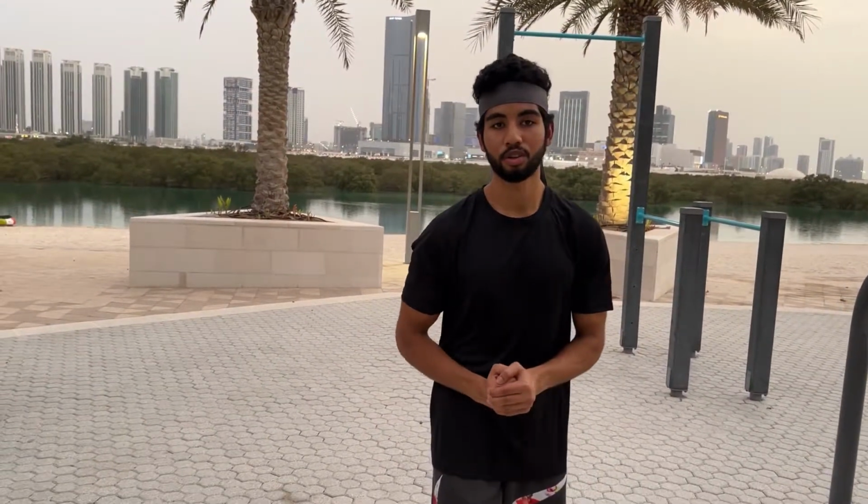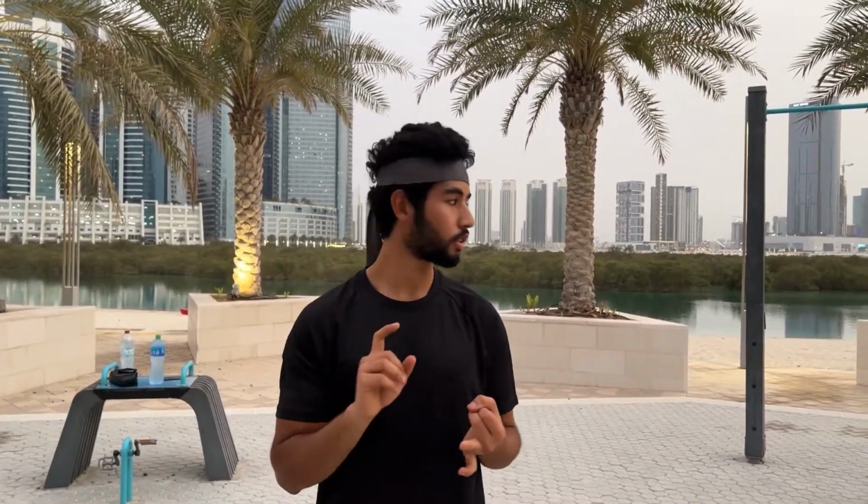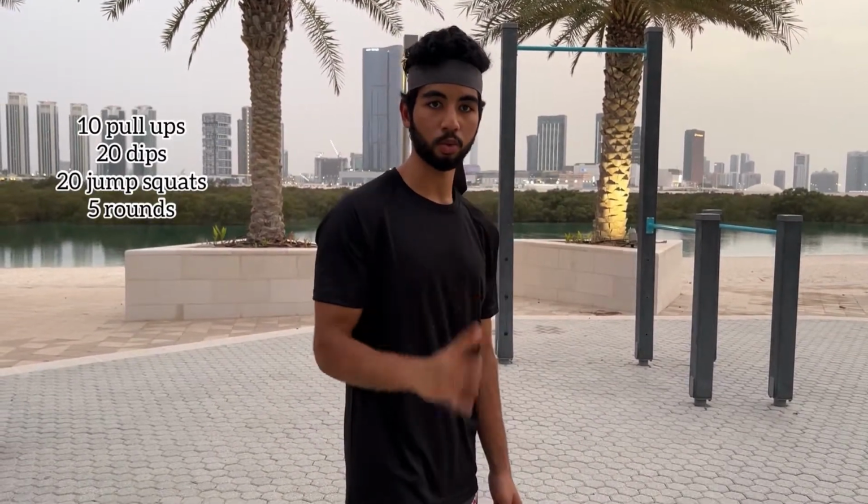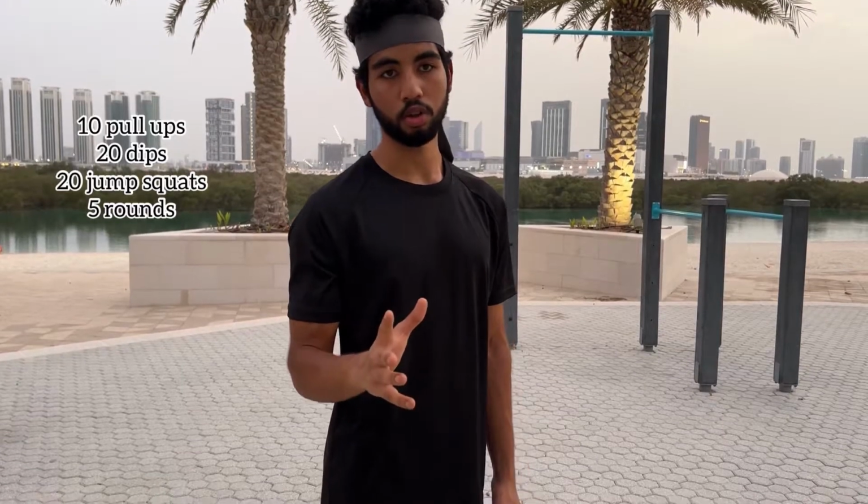So I'm gonna do three exercises. It's gonna be a rounded, high intensity workout. I'm gonna do pull-ups and then dips. Here luckily I have parallel bars, so we're gonna use that, and then we're gonna do some jumping squats. So we're gonna work our pull muscles, push muscles, and leg muscles. I'm gonna do 10 pull-ups, 20 dips, and then 20 jumping squats.